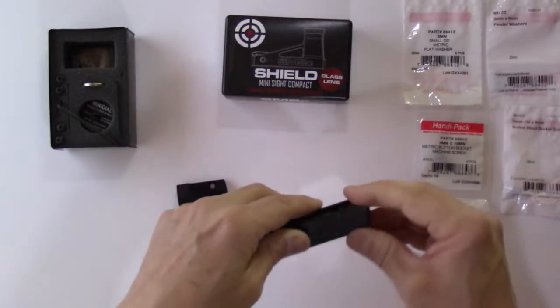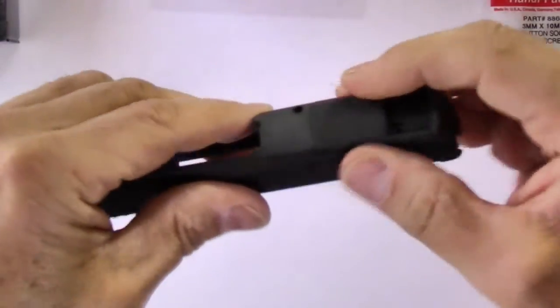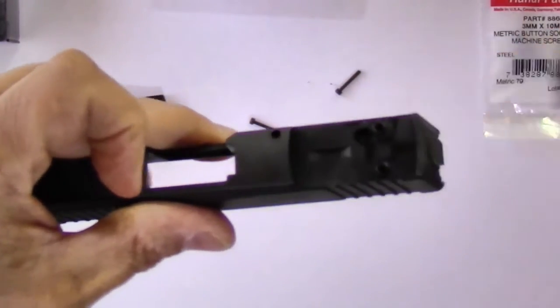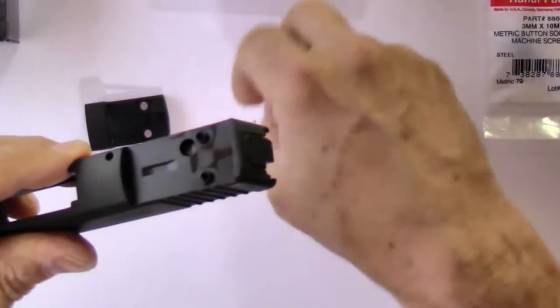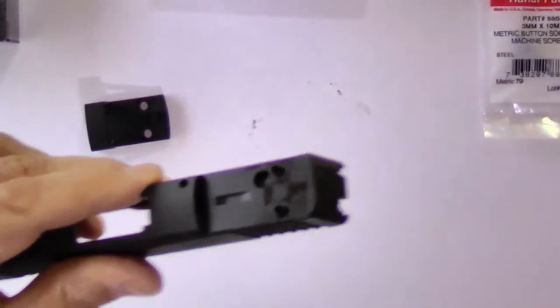Okay, see the rear sight fell off, so more screws are loose. Now the cover plate will come out, it has a little tab in the front that engages there. Set that aside, set aside the original screws and the rear sight.